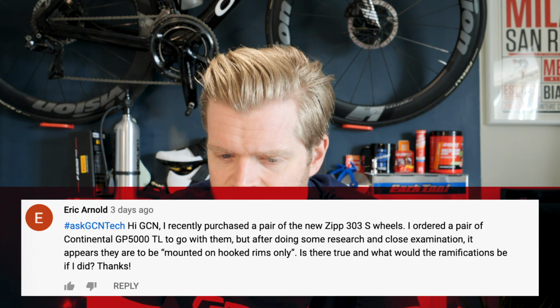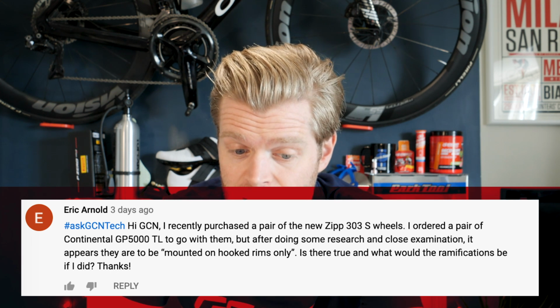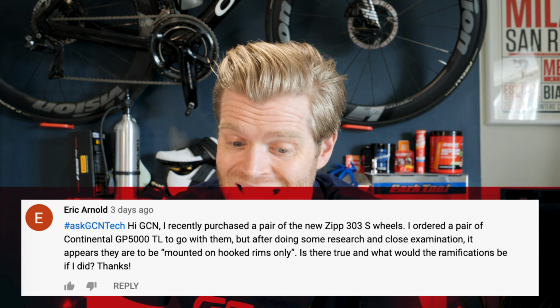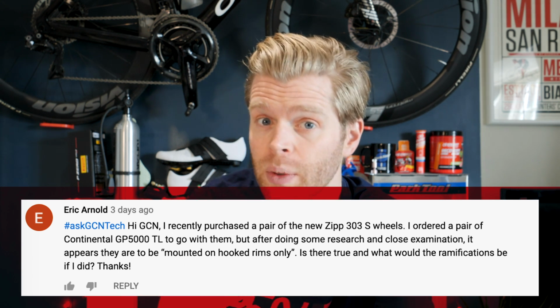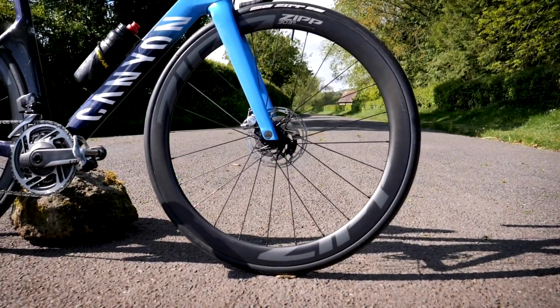First up, we've got a question from Eric Arnold, who says, "Hi GCN, recently purchased a new pair of Zipp 303S wheels, and he's ordered a pair of GP 5000 Continental tubeless tyres to go on them. But he says that those tyres, after he's done some research, are only to be mounted on hooked rims, and the wheels he's got are the new hookless wheels, which we've had in mountain biking for a while, but are quite new onto road cycling. Zipp make them, but also Enve and Hed make them as well at the moment. And he asks, can he use those tyres still on his hookless rims?"